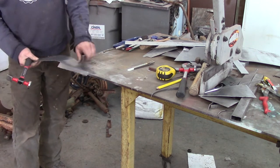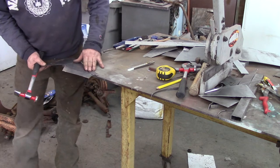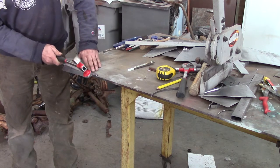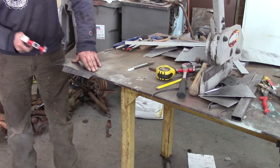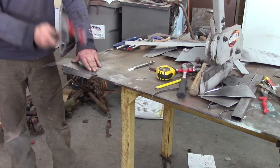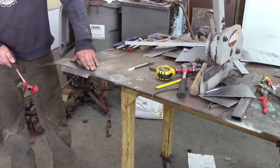Another way I've done this is making makeshift brakes by clamping a piece of angle iron down with a couple of C-clamps, but I really can't get it that great. This way is going to work better. I'm holding the hammer at an angle as I'm hitting and letting the corner of the table stop my blows — it's coming out pretty straight without getting wavy.